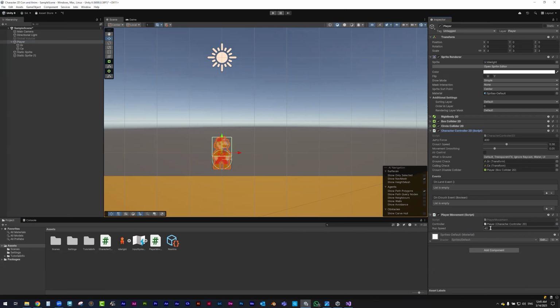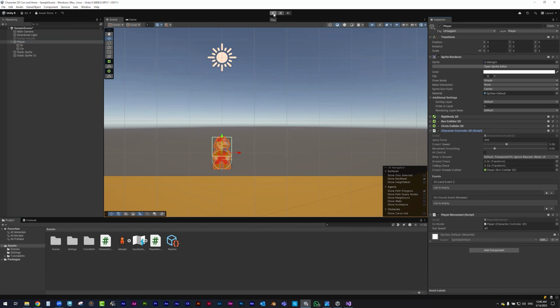I told you I defined a controller. I'm going to add this other script inside it to link the two scripts together. I have the run speed here. As I said, I can change it to change the speed of the movement of the character. For now, for the crouch, the character will not sit down because I still didn't define the animations for all of these movements. So the character now is just going to move left and right and jump. The only thing that is going to happen with the crouch is the collider at the top is going to be disabled when I click on the crouching setting.